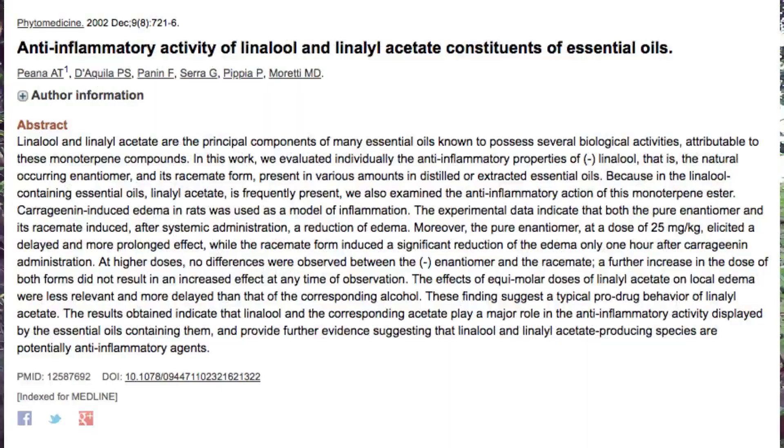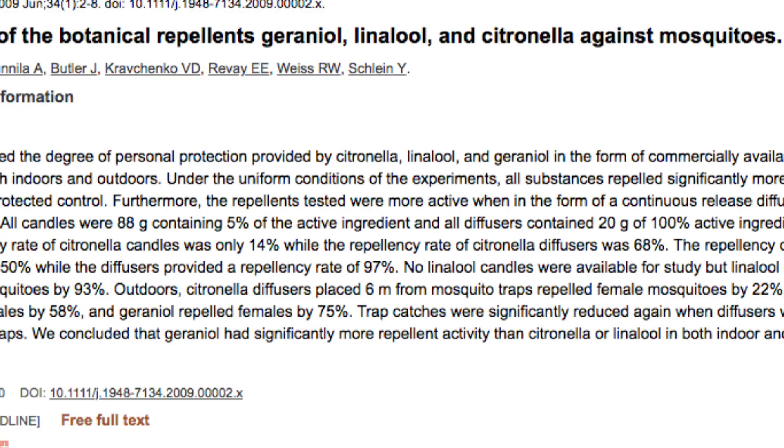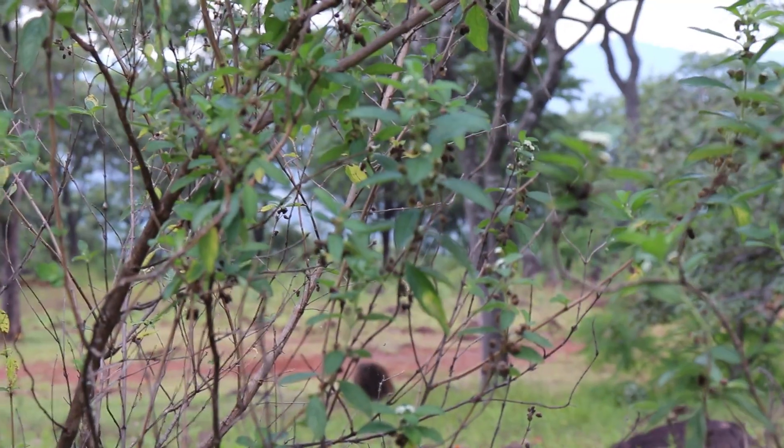The next compound of interest in Lippia is Linalool. Linalool is the compound that gives lavender its very distinctive odour. Lavender has been used for hundreds of years to help you sleep — little sprigs of lavender under your pillow at night — and that's because of the Linalool. Linalool is a powerful anti-inflammatory, a powerful analgesic, and an insect repellent. It's used in prevention of fleas and ticks, and it also has antifungal and antimicrobial properties.